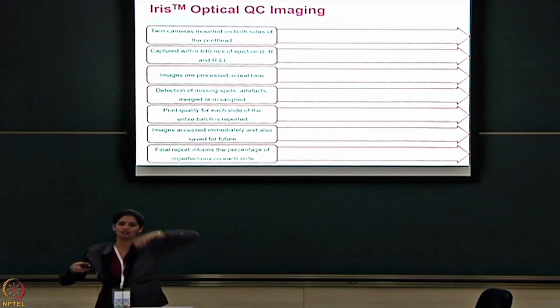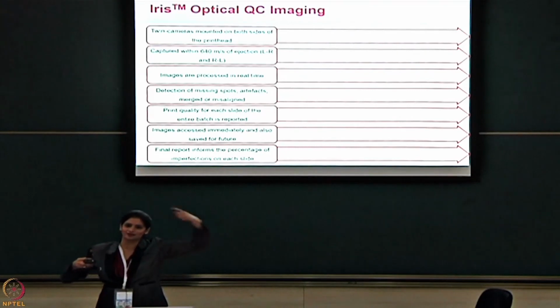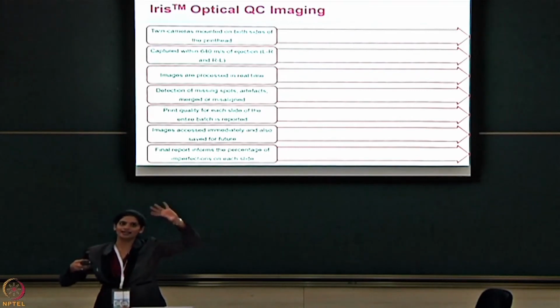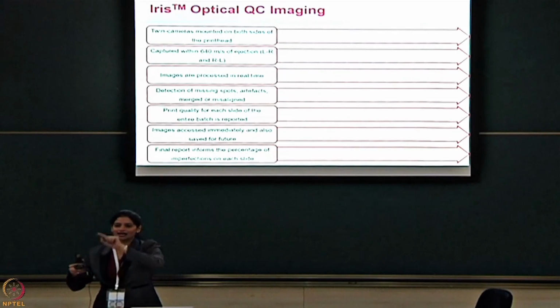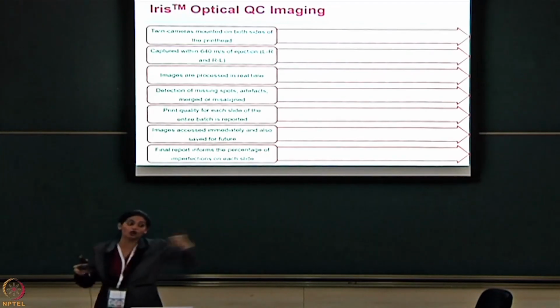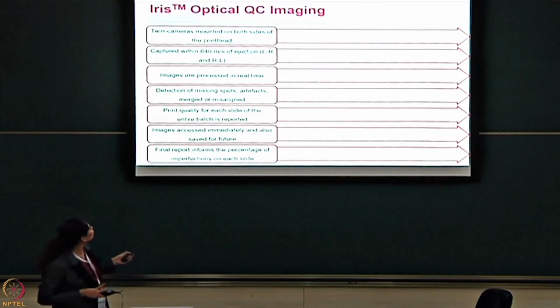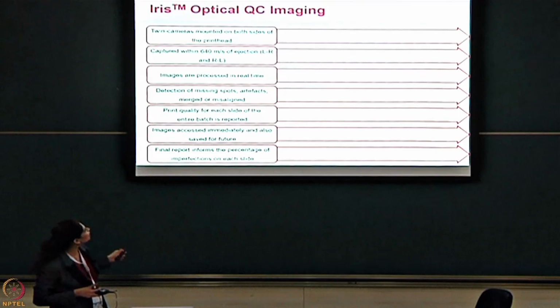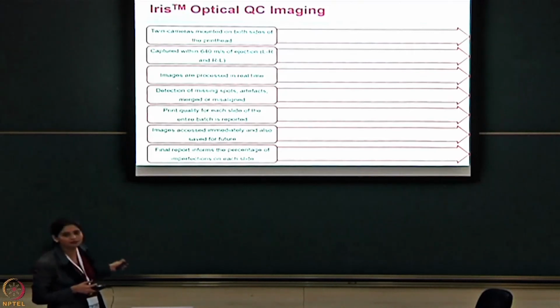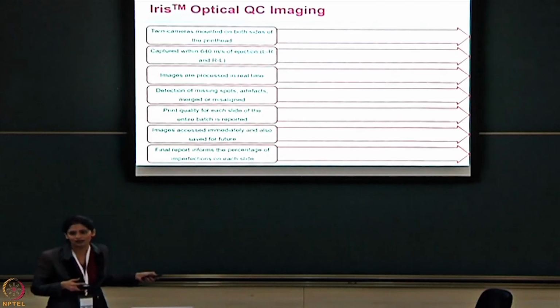And all these pictures get accumulated in its database in the cloud, and then it will tell you, oh, by the way, this slide has a dirt, or a sample is gone, or maybe something has been brushed off, or you're missing an antibody because you forgot to fill the well, because so many things. So it detects missing spots, artifacts, merged, misaligned, all these problems that come with microarraying. As traditional microarraying, they are eliminated.